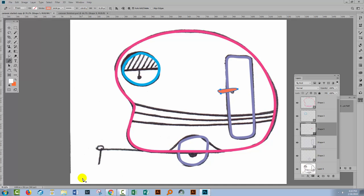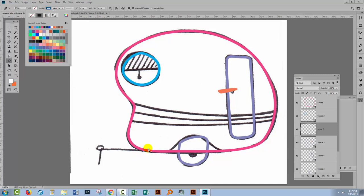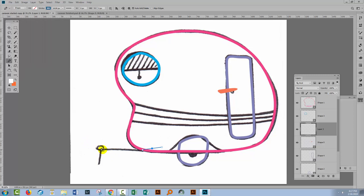The next thing I'm going to do is the trailer. Let's add a brand new layer and create the trailer shape with a different colour. For my trailer I'm just going to do the hook — coming out here, around to a sort of loop, and then all the way back into the trailer, finishing over the starting position. Let's have a look and see what this shape looks like.